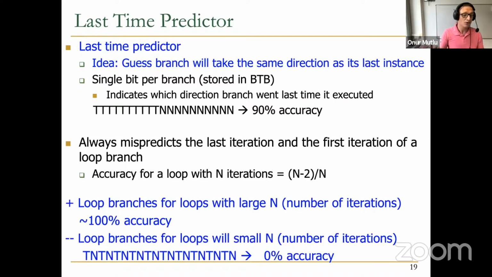Okay, but unfortunately, loop branches for loops with a small number of iterations are not that great. For example, this is a very worst case loop. You basically take the loop branch once, execute 1 iteration, and in the second iteration, you exit the loop. You always execute 1 iteration in the loop. So the loop branch execution history looks like taken, not taken, taken, not taken, taken, not taken, taken, not taken. And if you always predict what you did last time, you'll always be wrong, clearly. This is 0% accuracy. If you can somehow recognize this, you can clearly make this 100% accuracy, right?